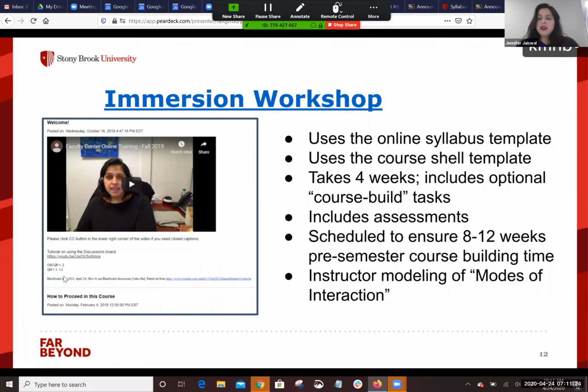And we also allow faculty members to request a course build review from us. So after the course is completed and finished, we allow our faculty members to request the opportunity for us to evaluate and look over the course for them, so that we can give them any feedback, any recommendations, either based on Quality Matters or OSCAR, the Open SUNY rubric again, on what they can use to take that course to the next step.